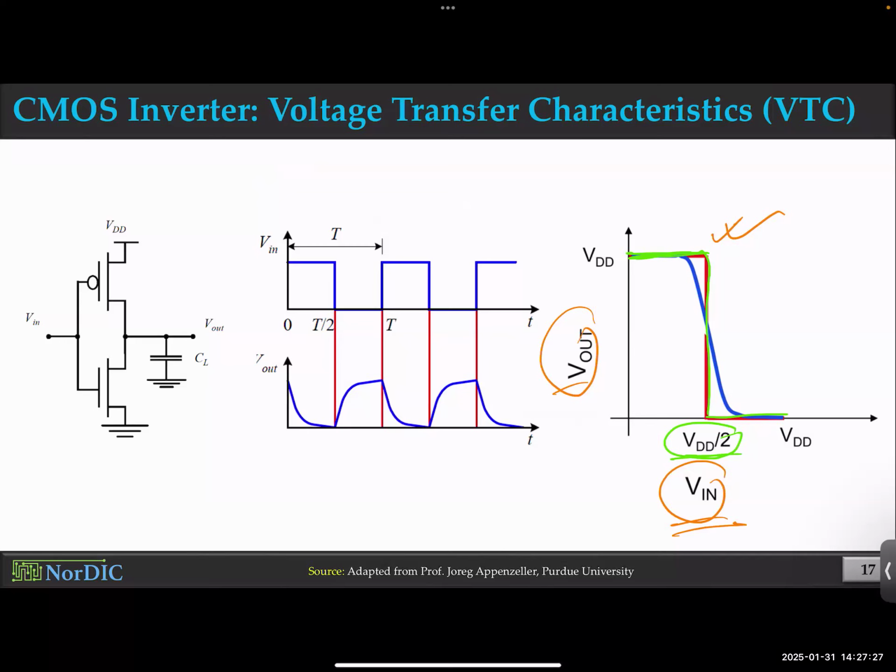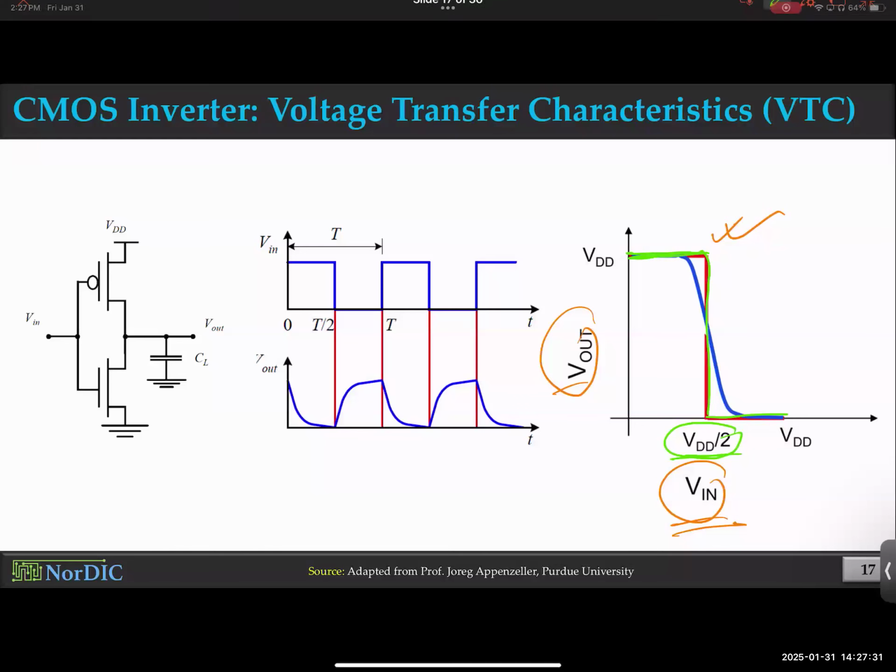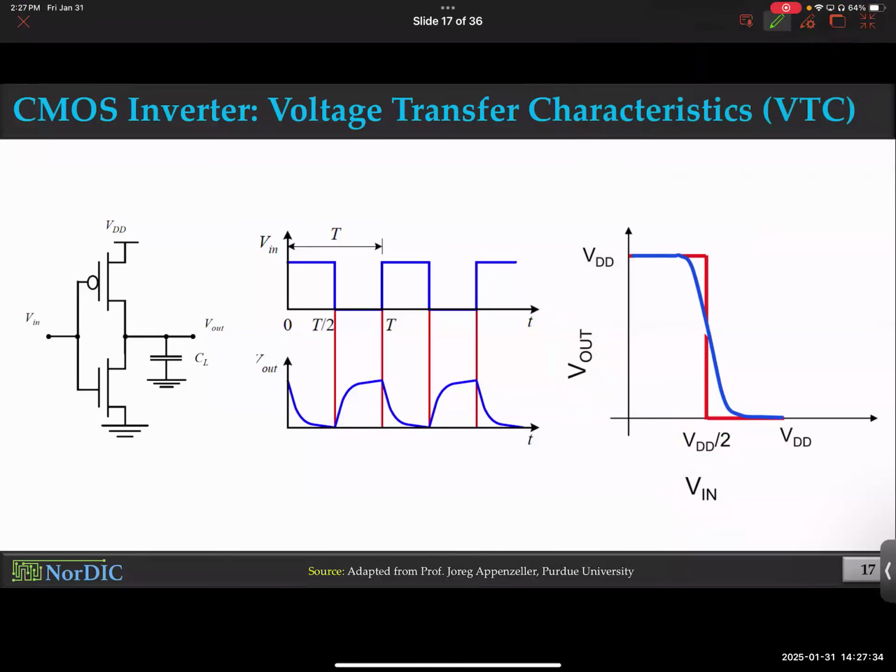But the world is not ideal, as you can imagine, right? So the blue one is what you get, essentially. But it's pretty close to ideal, as you can see, right? If you design the CMOS inverter circuit really well, you can get as close to the red line as possible. So that's the dream combination. You can design really nice NMOS and PMOS transistors so that it becomes close to the red line. But practically, it's not going to be exactly identical.